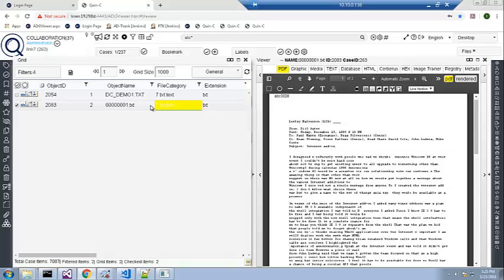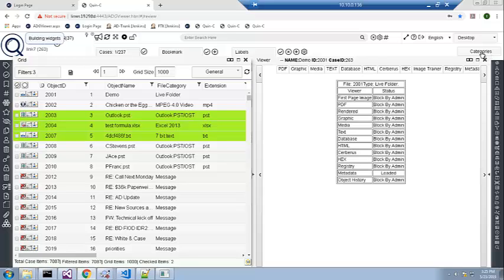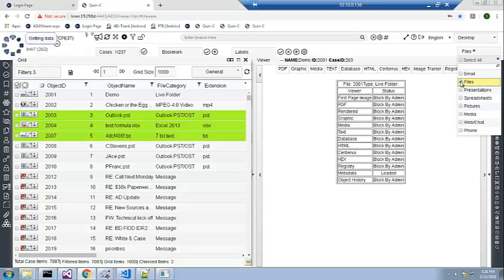Now let's go back and utilize the sort capability of the Bates number, because that can actually be quite relevant to some people. And I want to make sure I show you that. So I'm going to go ahead here and clear my search. Okay, and let's reapply the filter we wanted, which was the files, just to get back to our relevant documents.